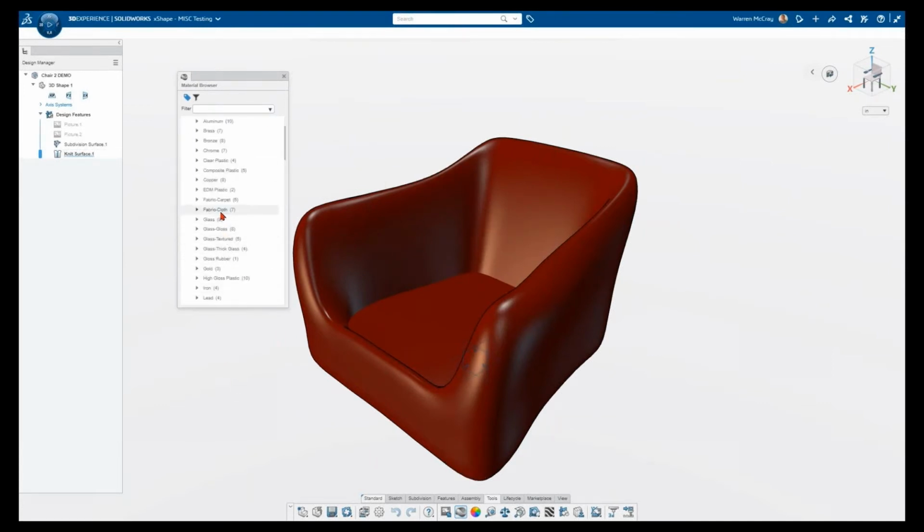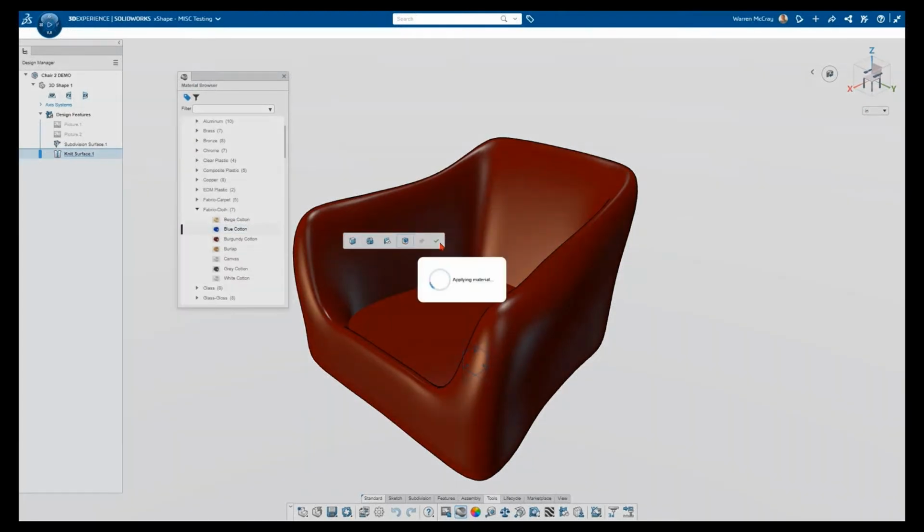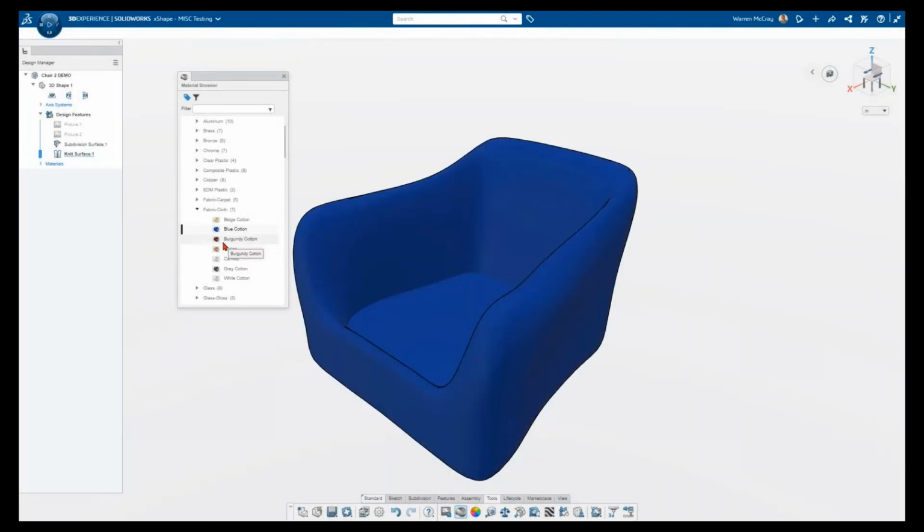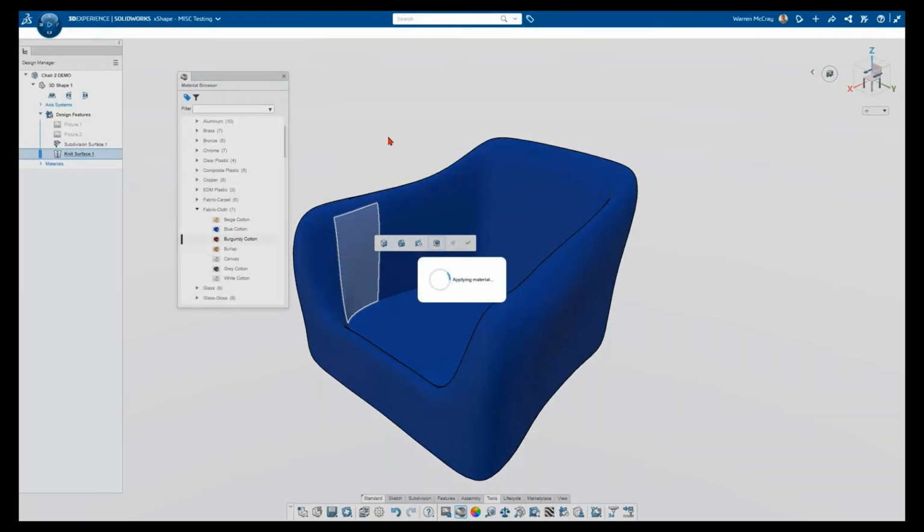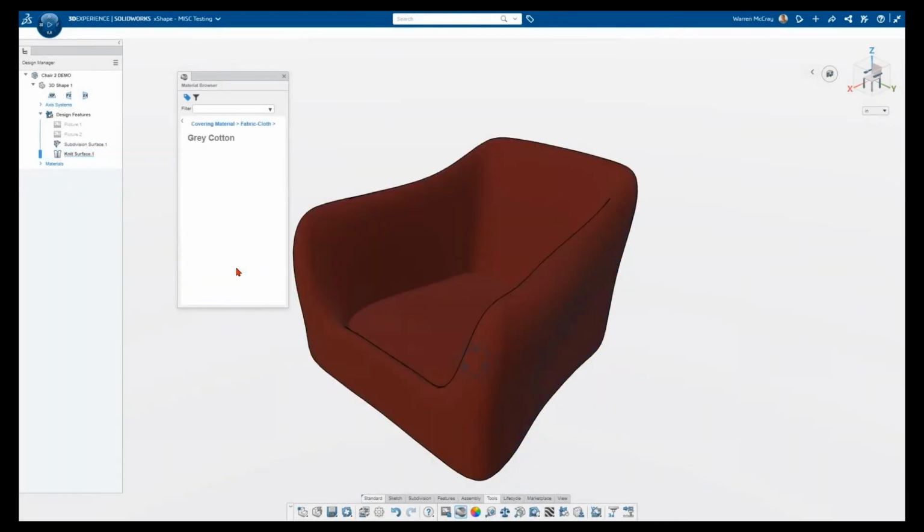But what I want to show you here is that you actually have the ability to add material. Before, I was just applying appearance color. Here I'm assigning the material to the entire assembly. The in-context menu pops up. I can select the color and drag and drop it and apply it to either a face, a body, or the entire assembly. So it's pretty straightforward, especially if you've used SOLIDWORKS before. A lot of the interface is very similar.